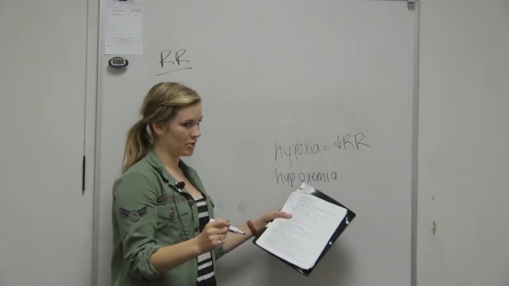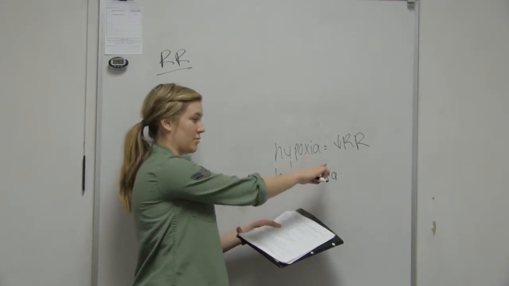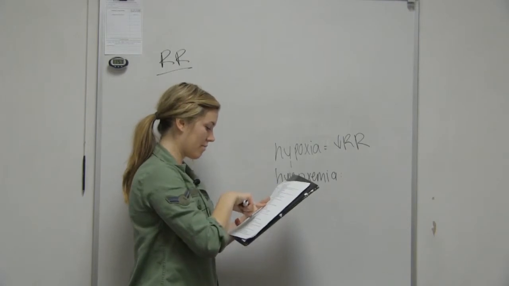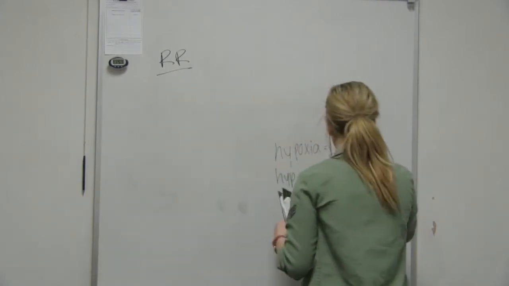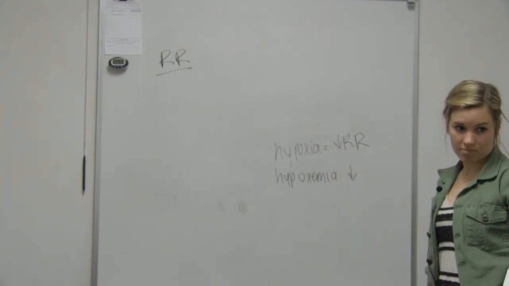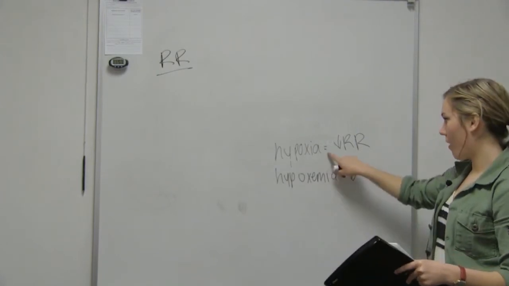And so, emia is blood, so it's low levels of oxygen in the blood, which is different from this because it's respirations, but if you're going to have hypoxia, you're going to have hypoxemia most times. I think only hypoxia was from? Hypoxia is low respirations. Low oxygen, yep. In O2 sets? They're both the same. Yeah.